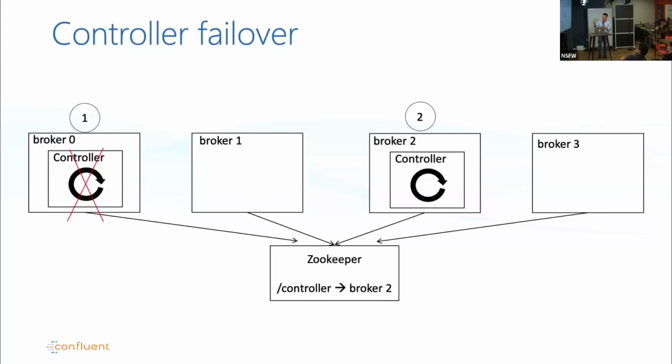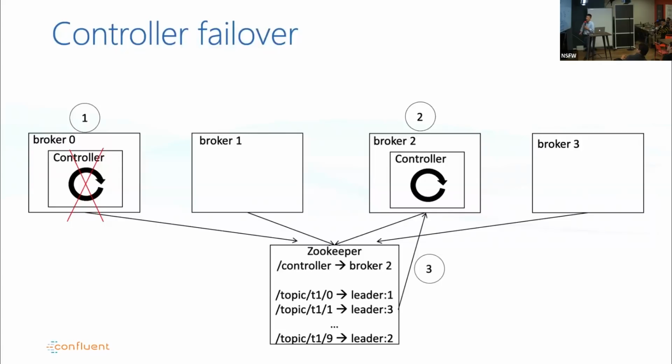But one of the things this new controller has to do is load up its state. Remember earlier, I mentioned we have all that persistent state in Zookeeper about the metadata for each of those topic partitions. This is pretty critical information. For the controller to start working as a controller, it needs to have all the state loaded in memory. So when you fail over a controller, the first thing the new controller has to do is load up all the partition level state in its memory before it can act as the new controller. That's one of the important things in the controller failover.